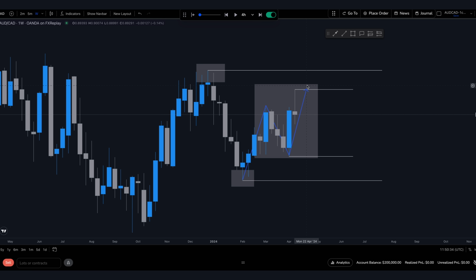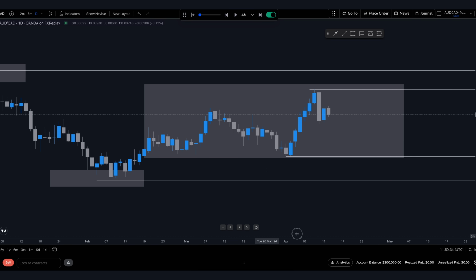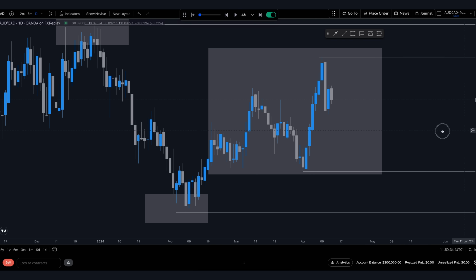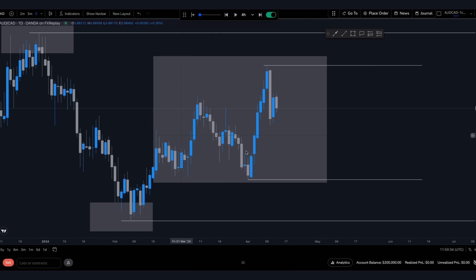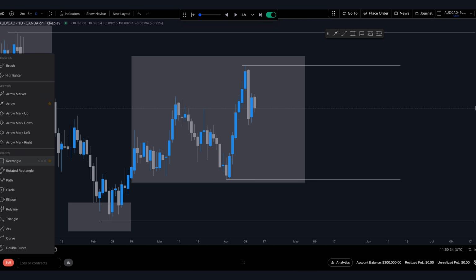Now, the second part of the story will be determining where we could potentially do that from. So if we go down to the 1-day time frame, we can take a look at the existing price action inside of pretty much our confined range and see here whether there is any potential for us to actually buy, first of all, given that that's our core focus this week.